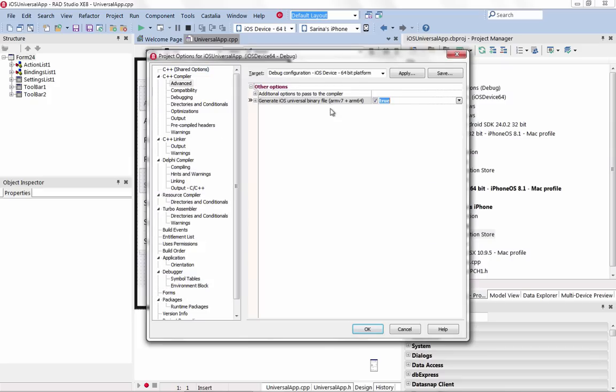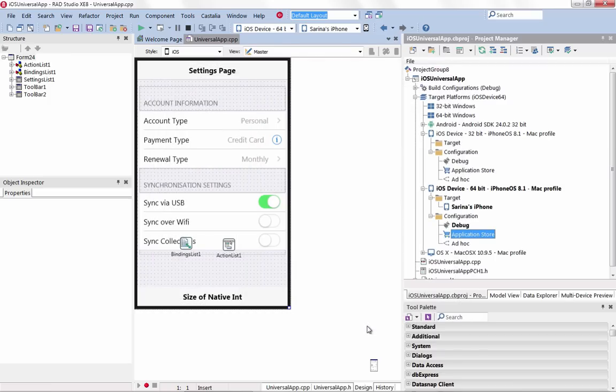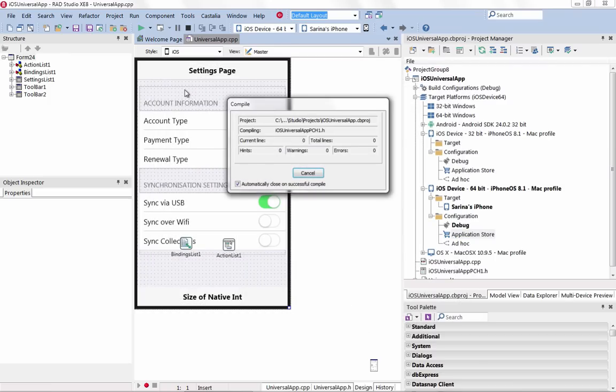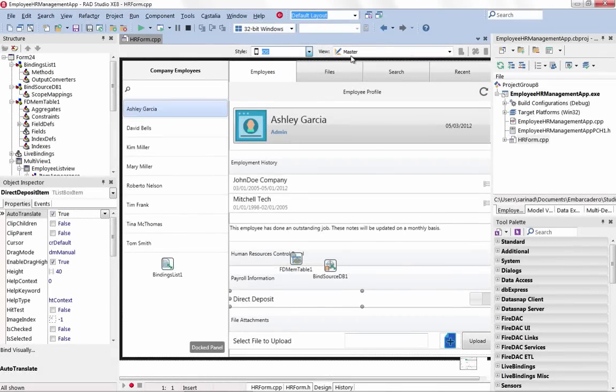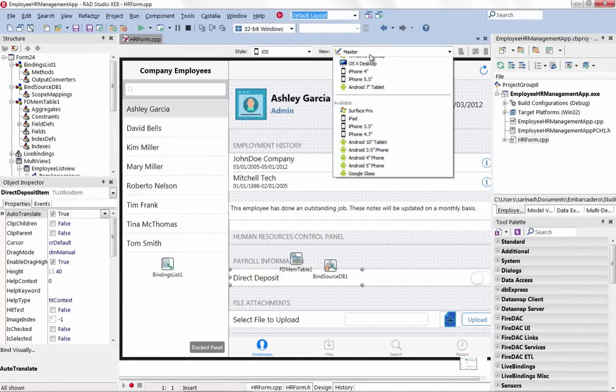Easily create universal apps for 32-bit and 64-bit iOS devices, including iPhone, iPod Touch, and iPad. Develop your mobile apps visually and deliver high-performance, natively compiled apps for the best user experience. Create multi-device user interfaces once with Fire UI and multi-device previews.